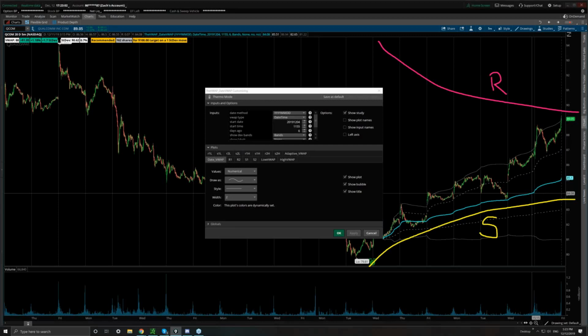And then finally, event VWAP. So you may recall that's a separate study, but that's where the user doesn't have any real control over what date the VWAPs are launched from. You're simply picking a theme or a type to go with, right? So like earnings launch point, options expiry, gaps surpassing a user-defined threshold, meaning you had set it and say, show me a VWAP from every gap greater than 2.5% or something like that, right? So that's adaptive, days ago, date VWAP, high-low, and event VWAP. Those are the 5 that we covered.